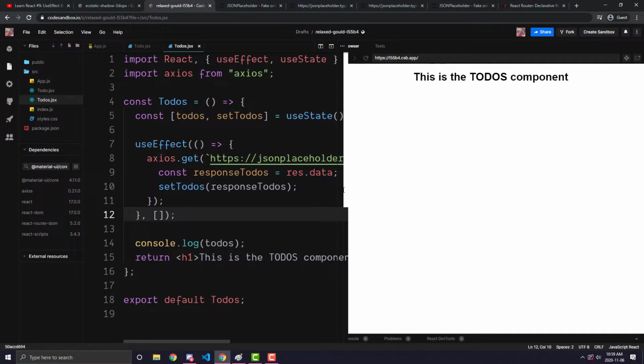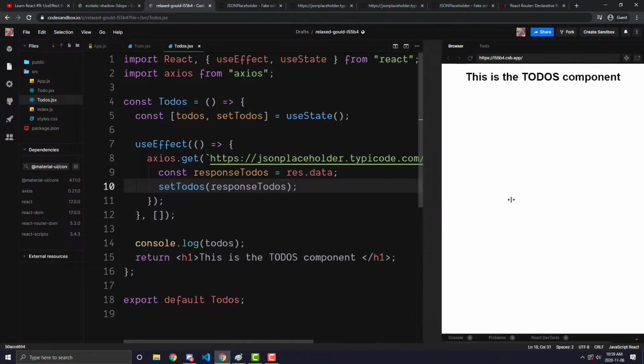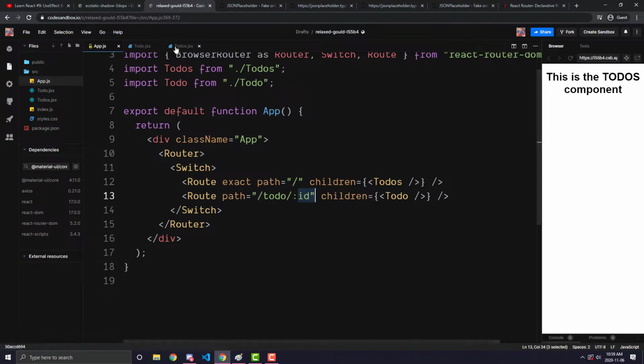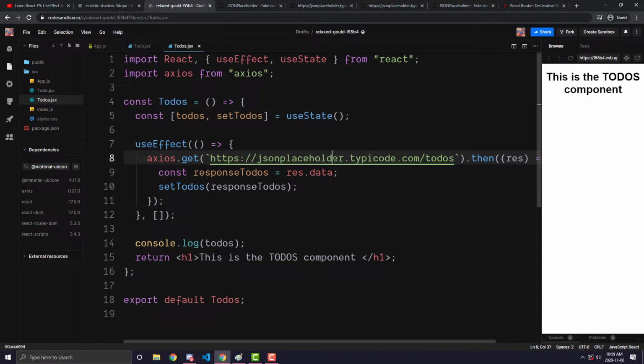And I'm explaining all this because I get a lot of comments that different things on the screen are a bit too hard to read and the font size might be a bit too small, which is why I'm a bit conscious about the font size. But yeah, so now what's happening is every time we go to slash in our application, we get routed to this to-dos component. This to-dos component is making an API request, and that API request is going to go ahead and get all of this data, all 200 of these different to-dos.